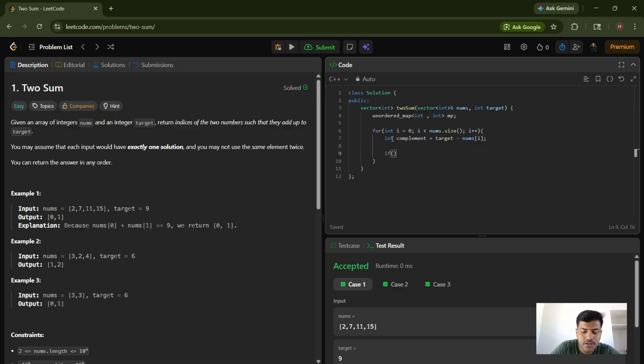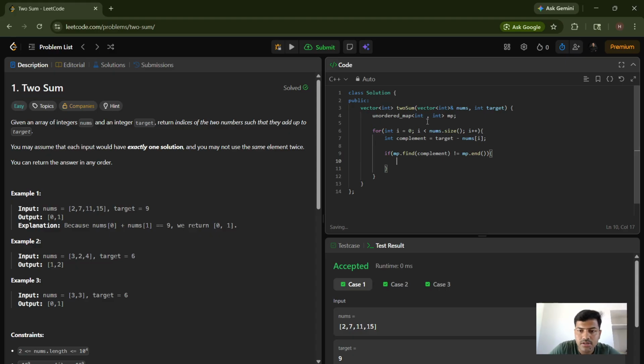Okay, and now we will check a condition. If the unordered map mp dot find complement is not equal to mp dot end. Okay, this will be the condition.